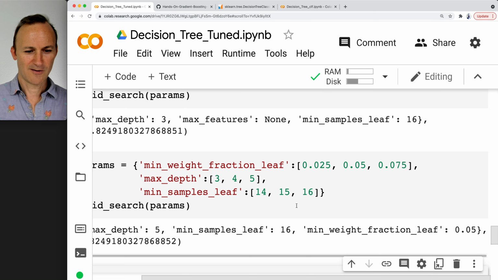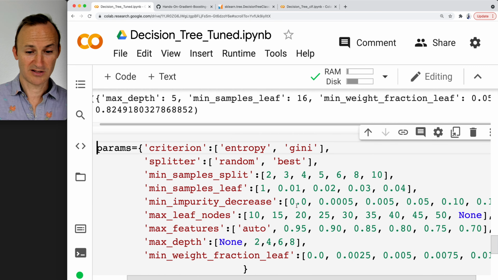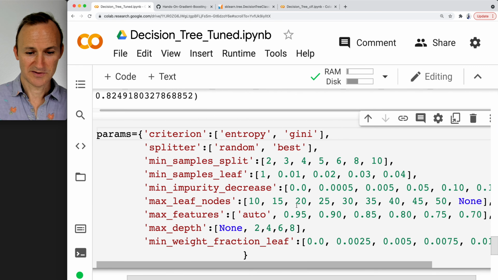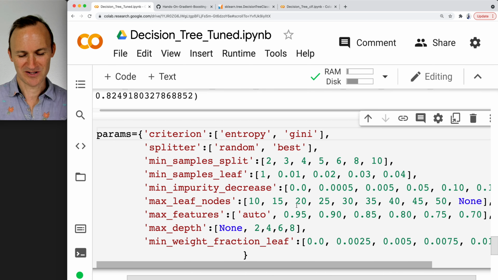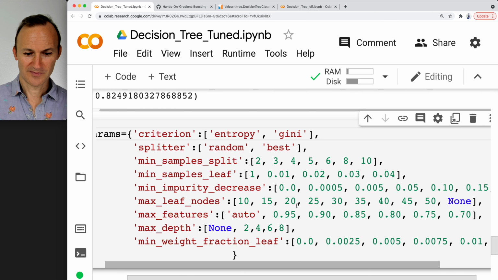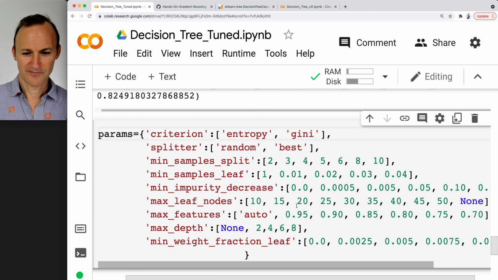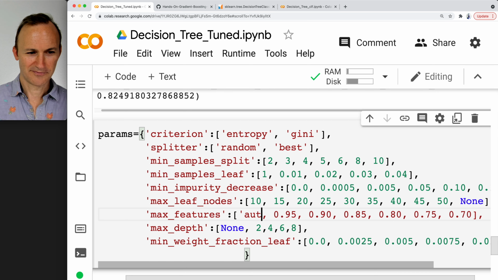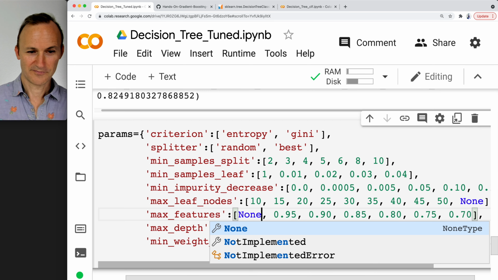And we do have this big potential search here, right? So is there a way we can just do all that? Yes, we can use what's called Randomized Search CV. Okay, what Randomized Search CV does is it picks random combinations of these. And it's really fun. And one of the reasons why is because you may find a better combination. Okay. By the way, this auto, I realized, I'm going to put it as none. Okay.